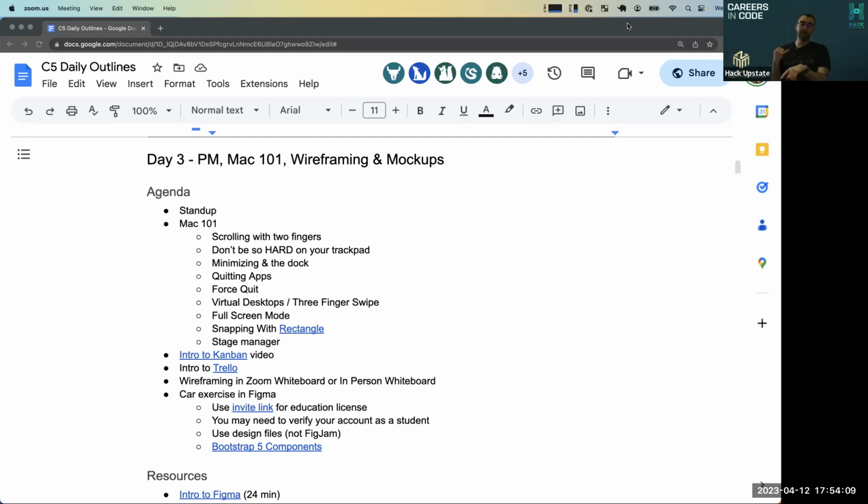So we're going to set up your Figma accounts. We're going to learn a little bit about Figma. We're going to introduce you to Bootstrap components. And then you guys are going to go back into your groups and play around with getting a mock-up completed. Hey, we finished our wireframes. We've got an idea of what our car components should look like. And then throughout OpenHack tomorrow, if you want to continue working on your mock-ups together and start practicing with Figma a little bit more, that's totally fine. If you don't, that's also fine.